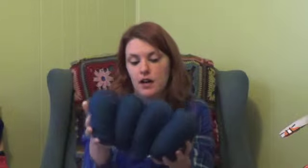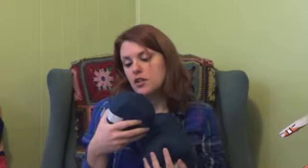So, let's see. Absolutely lovely. Like I said, it's not a flat blue. It's lots of dimension to it because there are flecks of teal in it. It's so funny because I would have never thought this would have been a color I would have picked. But I'm super excited to get to it. I don't know when I'm going to get to the Miranda sweater, but I thought it only takes 4 skeins of superwash yarn. And let's see, okay, unlike Cascade 220 that has 220 yards, this one has 219.